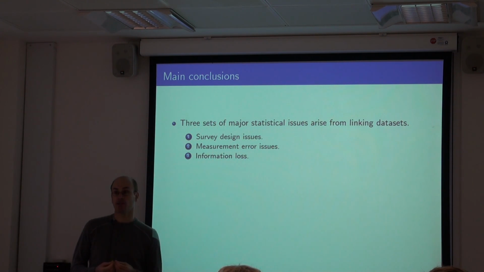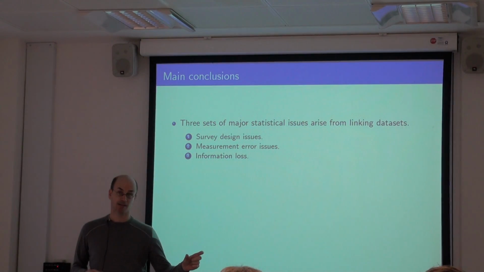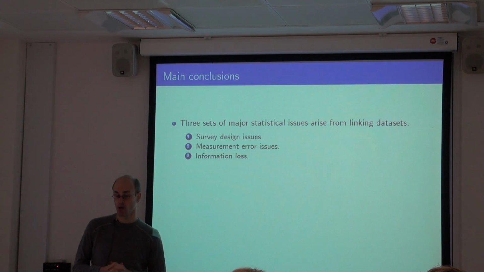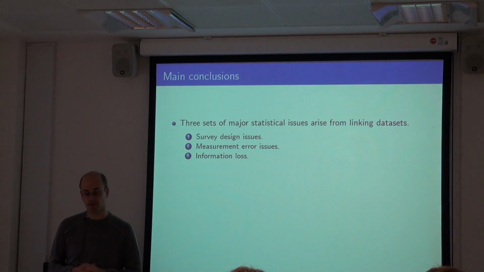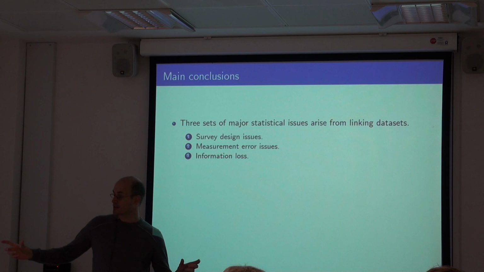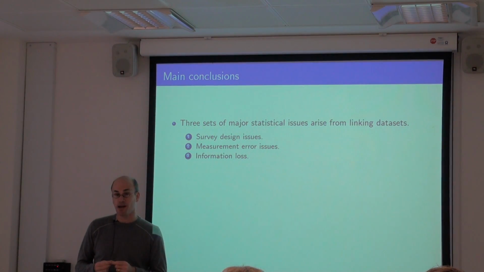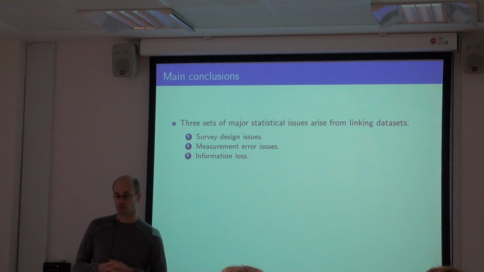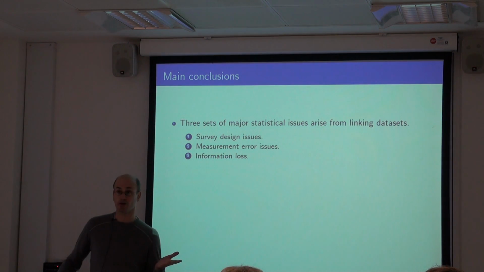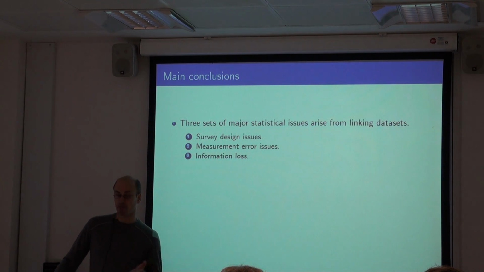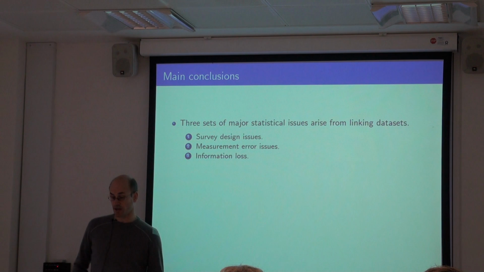If you link two surveys, what do you do? Suppose there are some records in one survey on, say, census tracts or census statistical areas, and the second survey has zip codes, and you link them, and for some of them you can't find a match in the other data set. So what do you do with the records that aren't matched? You can throw them out. If you have a large enough sample, and under certain conditions, you can throw them out without any bias in your estimates, but you lose information, because if you have data, you'd like to make use of it if you can.